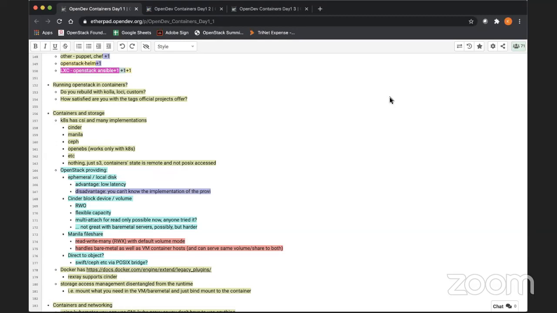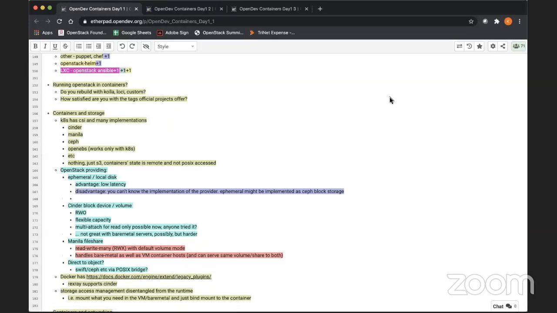I'll note that read-write many is also possible with Cinder today in raw block mode, which is a new thing, where you access the block device as a block device and use file offsets to it and arbitrate writes via the application. For example, a database that works with raw block, but it's typically one application. It's not traditional Kubernetes, at least. I know we're talking about other container orchestrators here, but that's what I'm most familiar with, where a node local file system is applied right away.